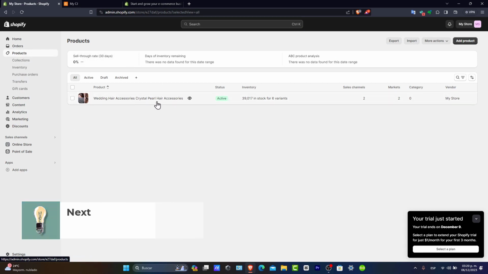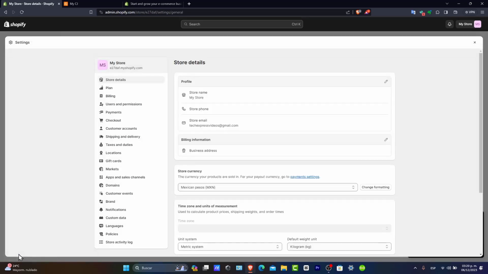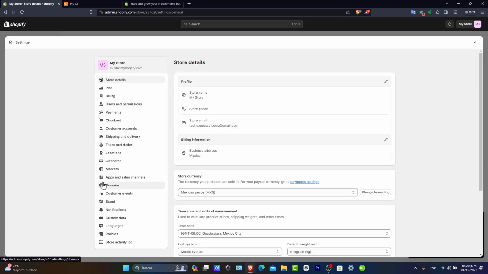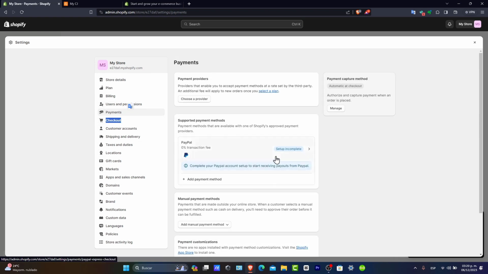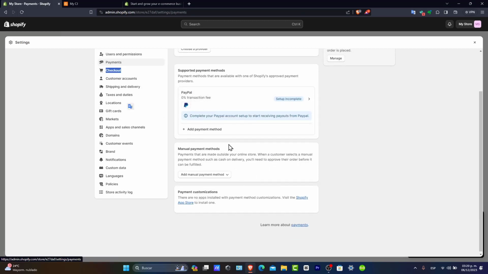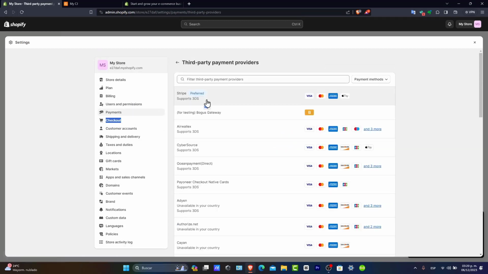Now let's move on to setting up the payment and the shipping. Shopify integrates with various payment providers, so choose the one that suits your business. For shipping, define your rates and shipping zones based on where you're selling your products. Ensure your payment and shipping policies are clear to your customers, so you can always go into payments so you can accept different methods of payment. For example, go for PayPal or choose your own provider. Depending on the country you currently live in, you might be having different results. For example, in my case, it's Stripe, Worldpay, Cybersource, and much more.